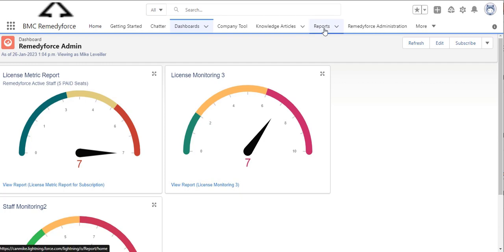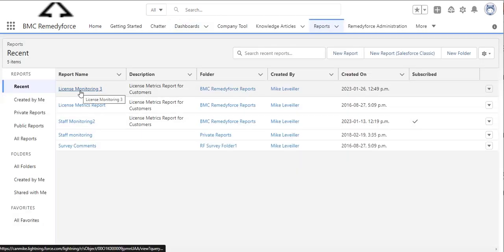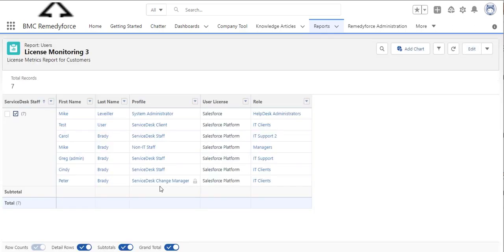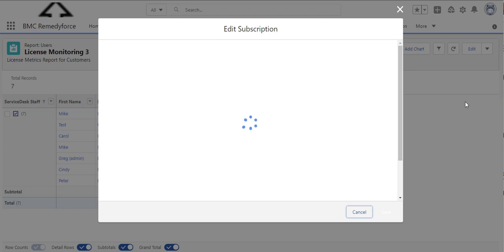We're actually going to go to the report itself, and we're going to select the license monitoring report. So now at this point, we can subscribe to the report. And what we care for is anything over a certain number, send me an email. Now in this environment, we see 7. We have 7 staff users. I know that I'm over by 2. It should be 5. Okay, so next to the edit button, you'll see a little drop down. From here, you can go to subscribe. This will give you more options than what you saw earlier on the other screen.